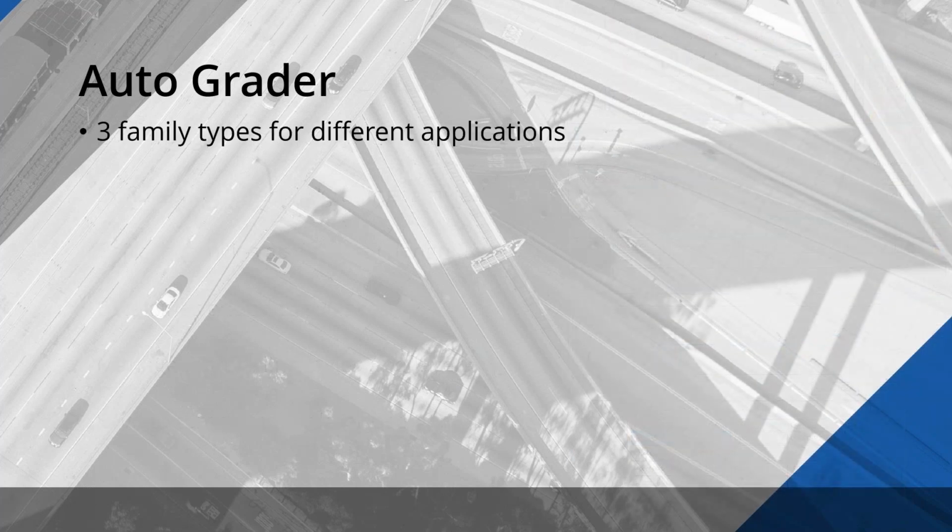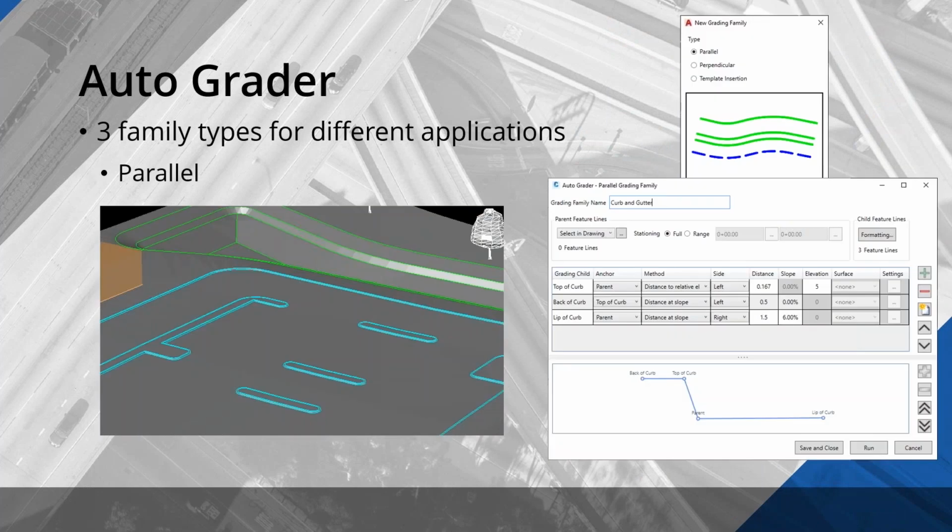So there's three different types of ways you can use Autograder. One is where you do what we call parallel offsetting, or it's basically running the stepped offset command, but it does it for you based on a saved set of parameters. Okay, so I'll reiterate this. What Autograder does is it's working with native objects and tool sets in the software. This is a big thing. We didn't want to create something proprietary that was entirely different from what you guys were used to, and that wouldn't be compatible with what you're using now.